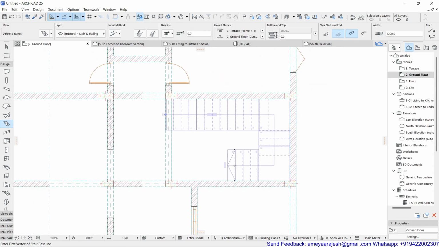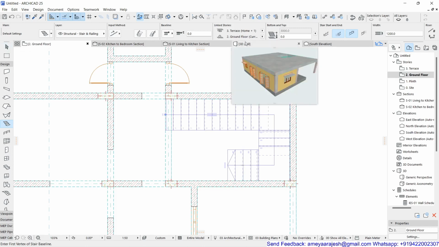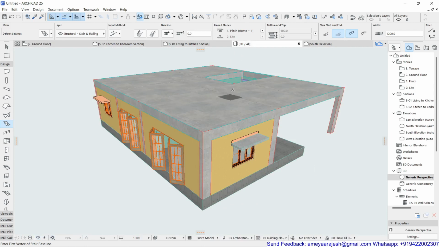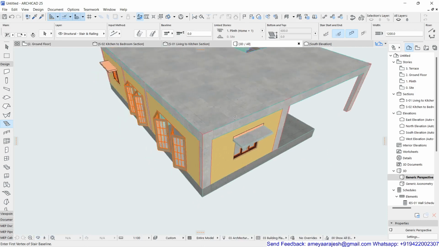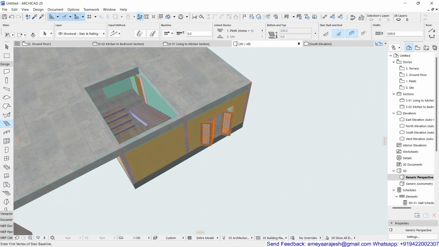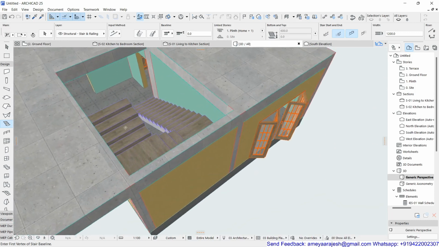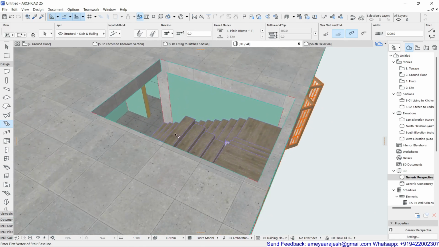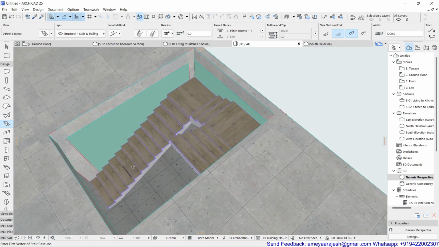Now if you want to see this in 3D, yes, there are possibilities. Either you can select only that part and go ahead, or otherwise the best possibility: you can check my stair is actually ready, but from here I can see this, correct? Then how can I see that from inside or any other possibility? I will give you one choice for this.